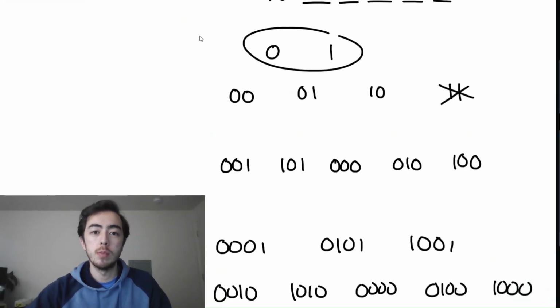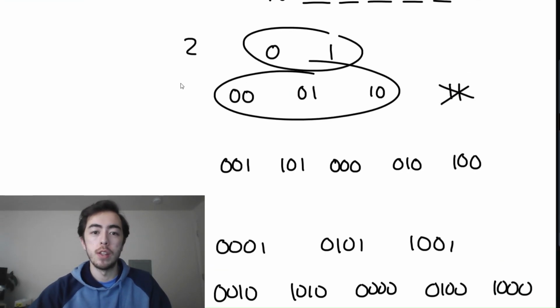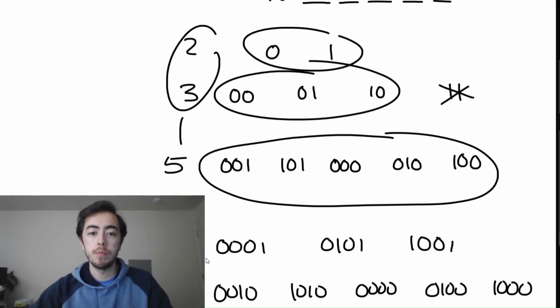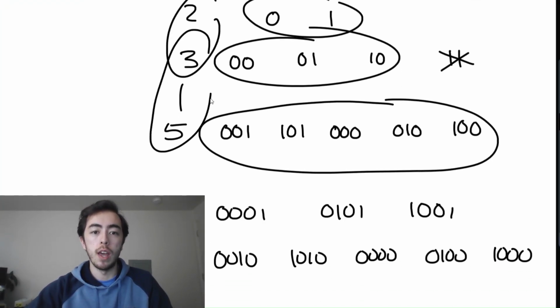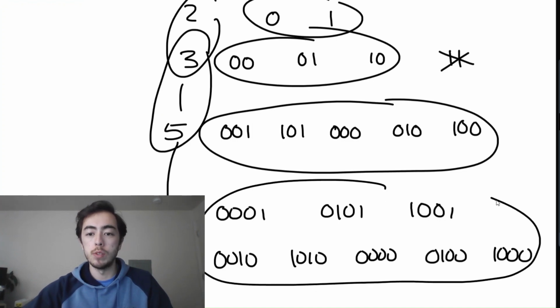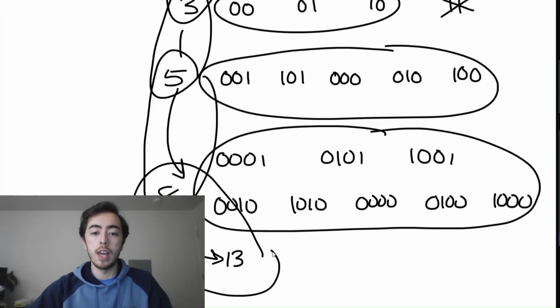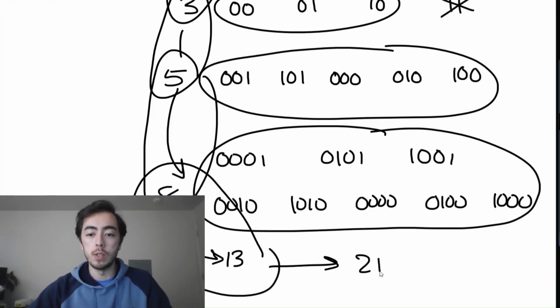The 2 possible 1-digit strings and the 3 possible 2-digit strings add together to get the number 5. That counts how many we had here. Then we can use the 3 and the 5 to count up to 8. And we do have 8 possible strings here. That means that we can use 5 and 8 to get 13 possible 5-digit strings. And then finally, 8 plus 13 gives 21.